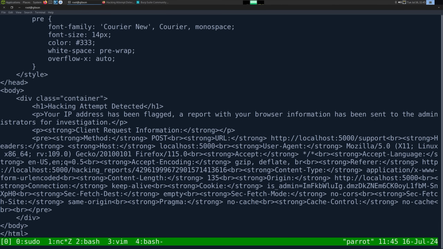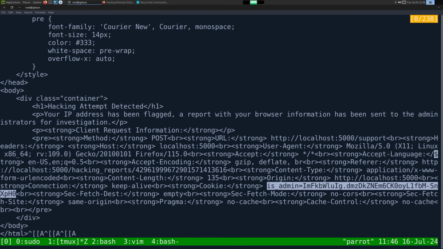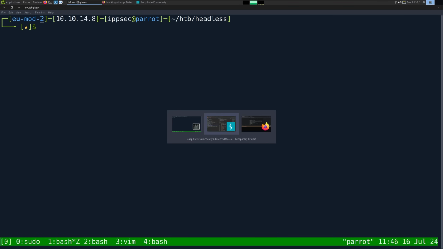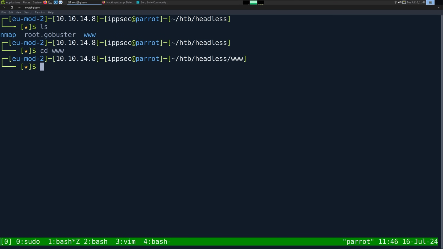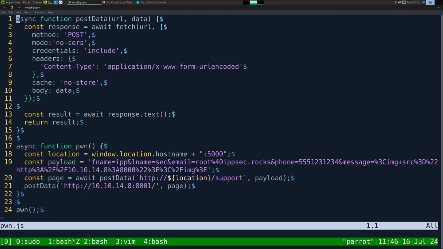So there they go. The box hit us, and we can see, whoops, the host is set to localhost port 5000. And it sent us the cookie. So that is a way we can get the data reflecting the cookie, right? And since we pretty much have everything done already, why don't we just change this pwn? So let's go in www, cp pwn to pwn like that.